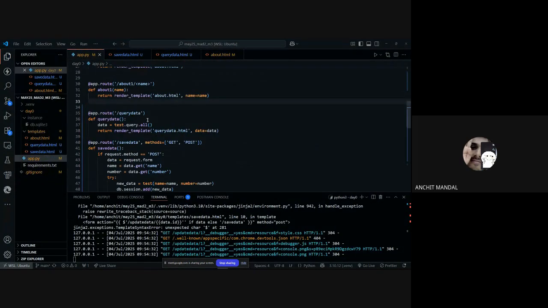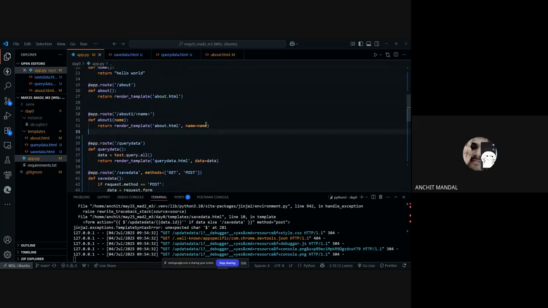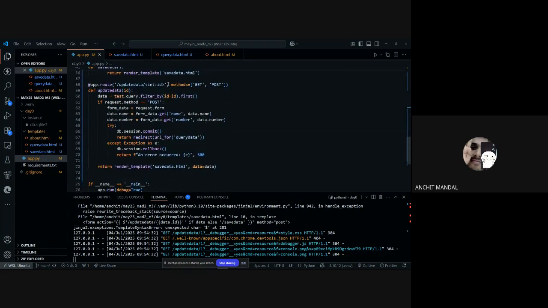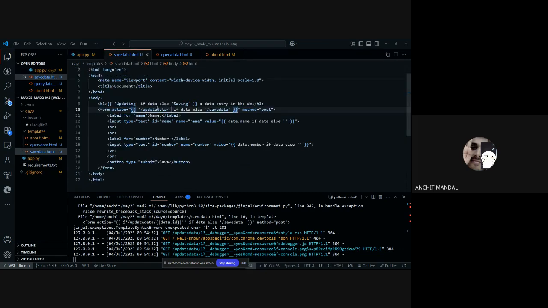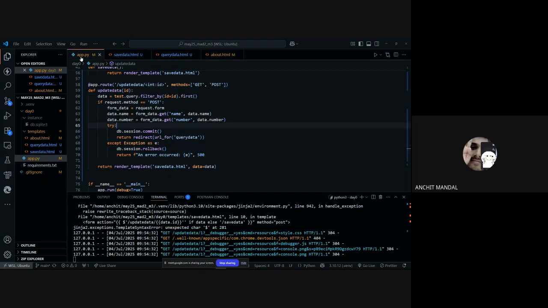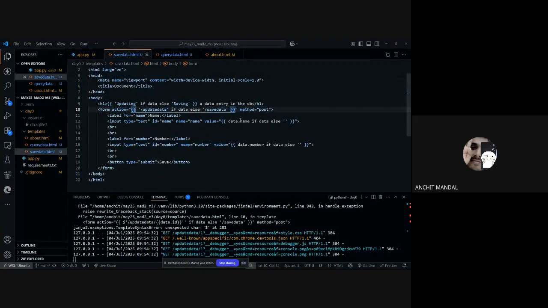So the problem is that if you see in here, the update endpoint requires, whenever I'm sending a request, update data slash ID, right? That should be the endpoint. But whenever I am sending it, it's going to slash update previously. I can do a fix with something, but the thing is that I can give it a try once.